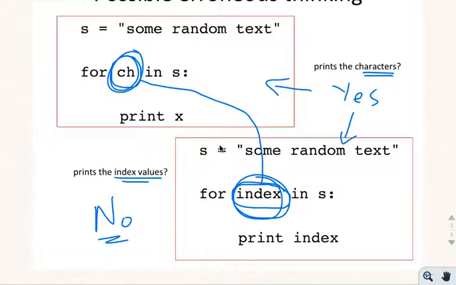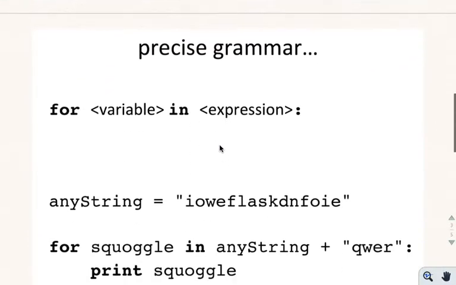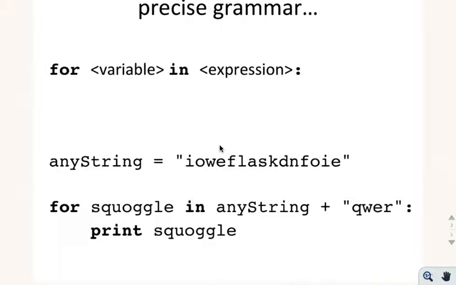And so that's really what I wanted to talk about, the importance of appreciating the grammatical structure of not just this, but any piece of code. So I've only really got one other slide. It's just this one that looks at the precise grammar here. So the way to unpack something like this is to see the reserved language symbols, so for and in and a colon. And so that gives you the template or the pattern for what one of these things looks like. And then we've got two slots here in this for loop header.